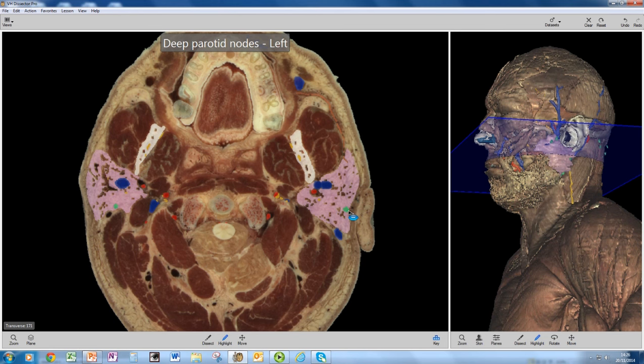The parotid gland is surrounded by a fibrous capsule which is part of the deep cervical fascia. This fascia splits into 2 layers, an outer layer surrounding the outer surface of the gland and an inner layer extending on its inner surface. The fascia is innervated by the great auricular nerve, which you can see here in the 3-dimensional view.